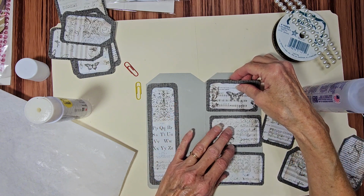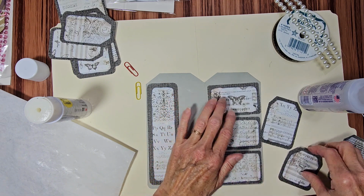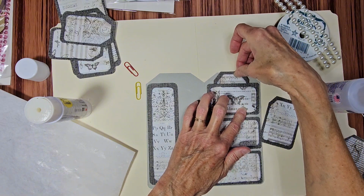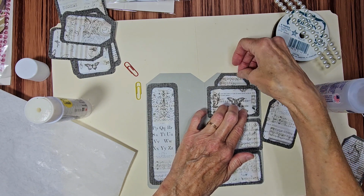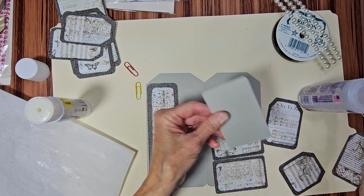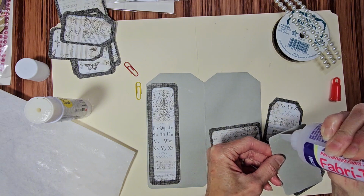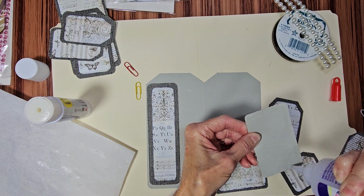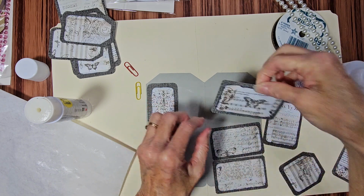Now, just put these tags down kind of close together. I have to make sure my small tag doesn't go over the top. I don't want it to stick out over the top because it'll have ribbon up there. So I think I'll glue this down first, then we'll go from there. When you make these tags, you can come up with so many different ways of altering them.